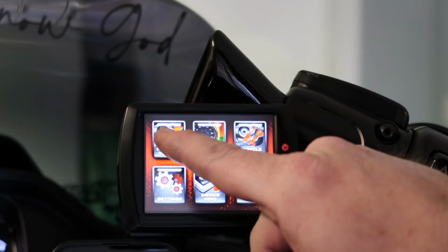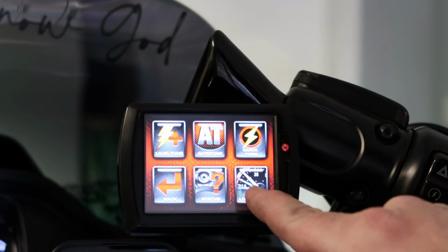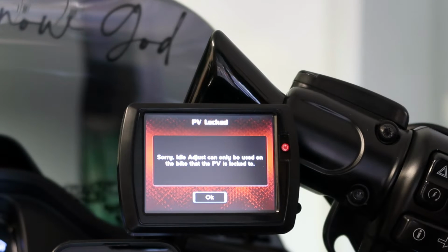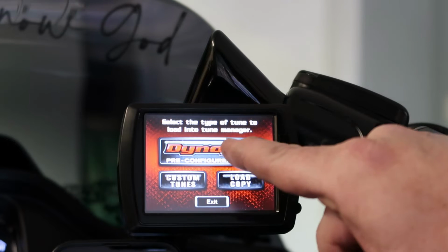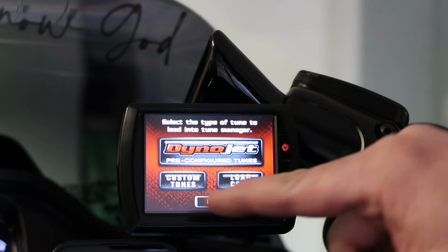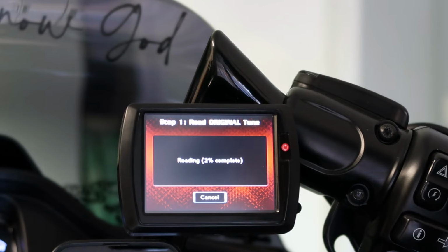We got, let's try this. Program vehicle. There's your auto tune. There's a quick tune. There's status, live idle, which I imagine is like a gauge. Okay, so load tune. Let's see. This is where, whenever you ordered the tuner, they'll put your pre-configured ones. We've got to come back to this.